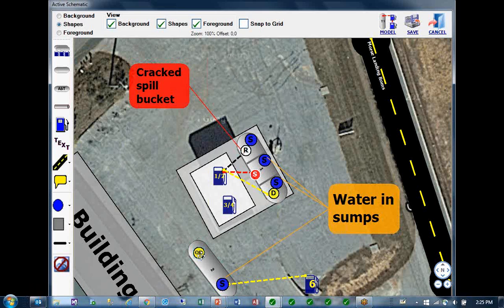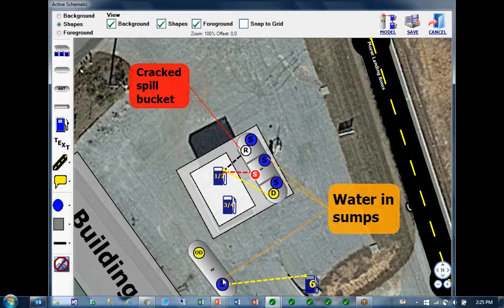And the blue here are indicating the tank top sumps, and the colored circles are the fill ports for the tanks. So if we had previously visited this site and we saw these indicators, okay, this regular fill port had a cracked spill bucket, and the other compartments of the tank, the sumps were full of water, that would be the first thing that we would check, to find out, did they come into compliance with what they were cited for in the previous inspection. And this inspection may have been done by the inspector who's currently at the site, or maybe another inspector.